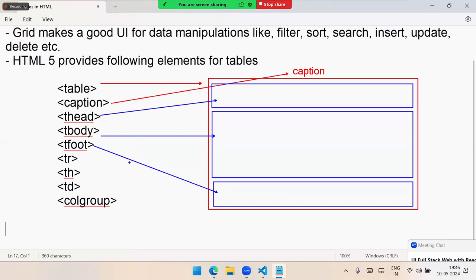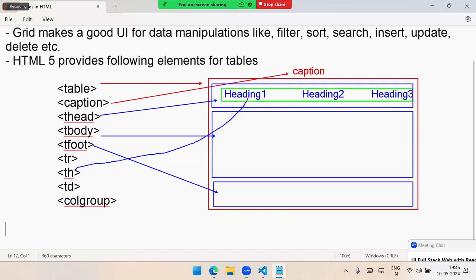Usually the header contains field names, column headings. We have heading 1, heading 2, heading 3, like this. Usually these headings are designed by using th, and headings are actually kept in a row.